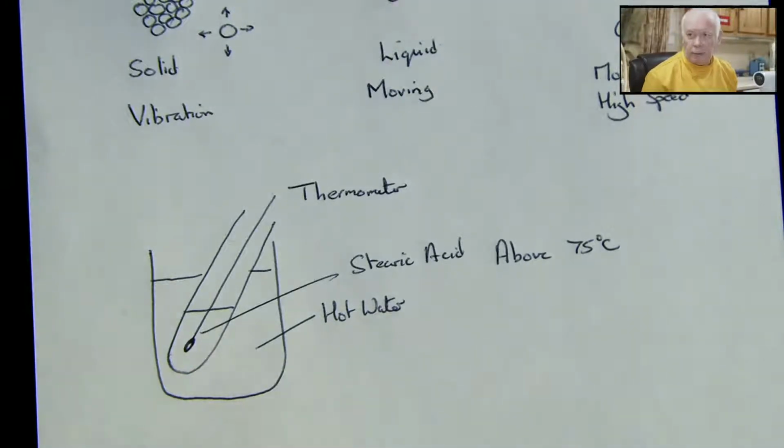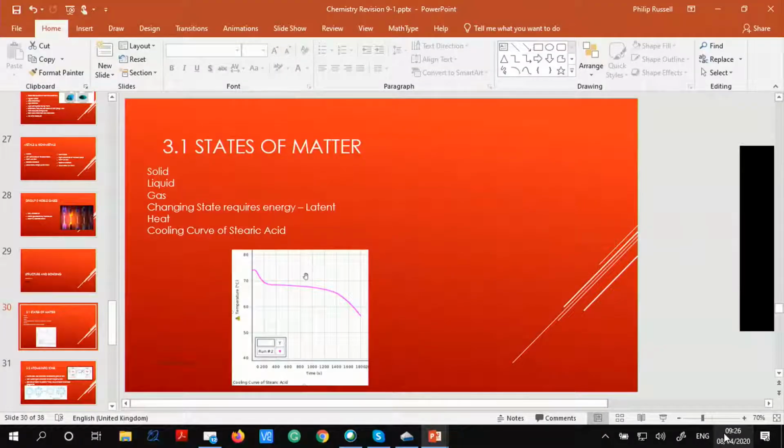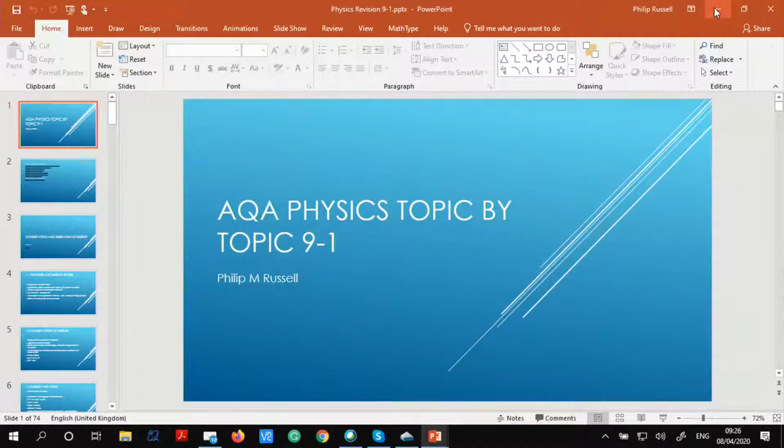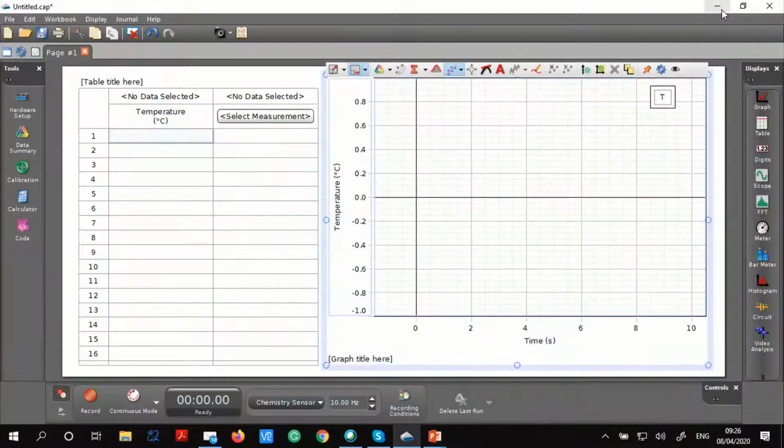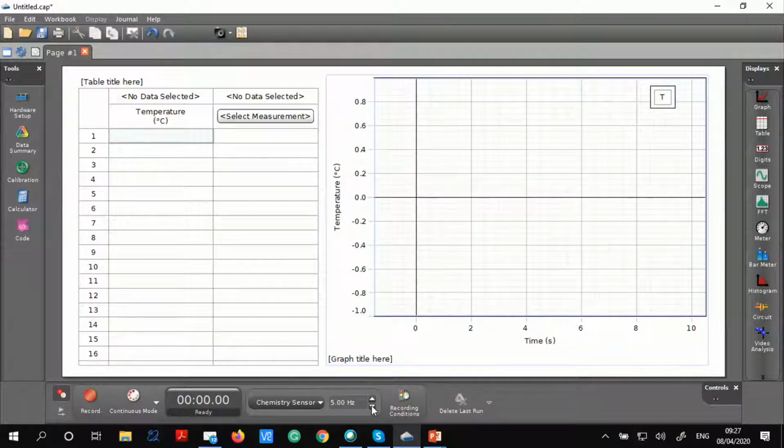I've got some software here that's going to try and help us. Thank you, Paul. Software here, we've got a temperature sensor, and I'm going to record the temperature every, well, what should we decide on? I can decide on doing this every second.